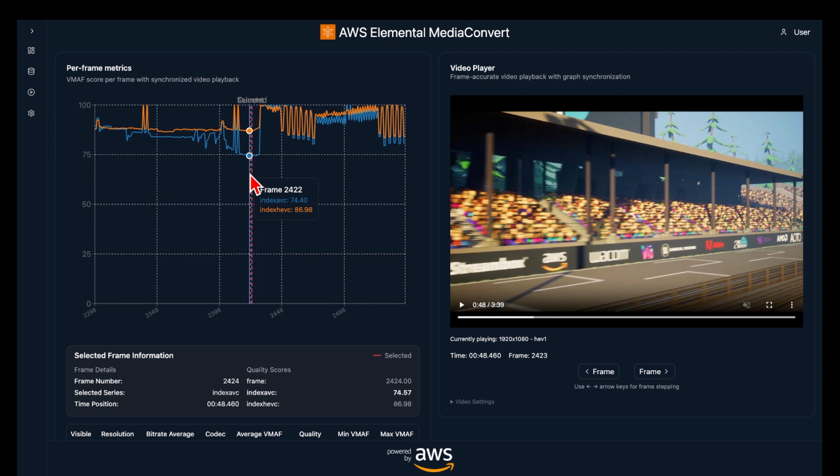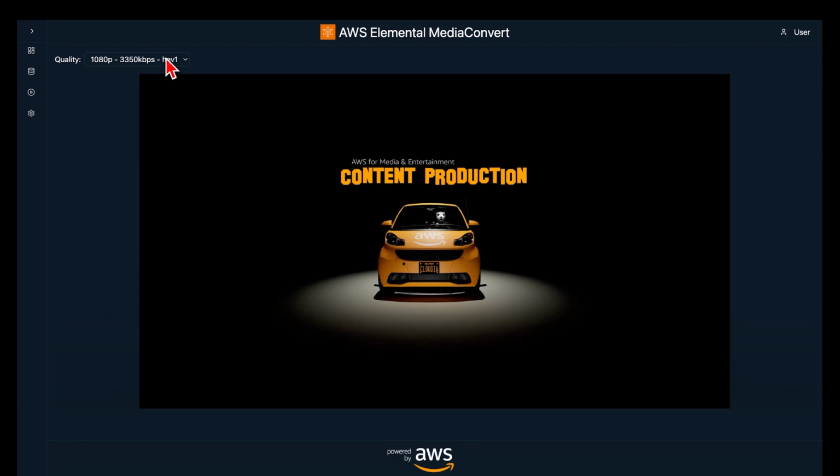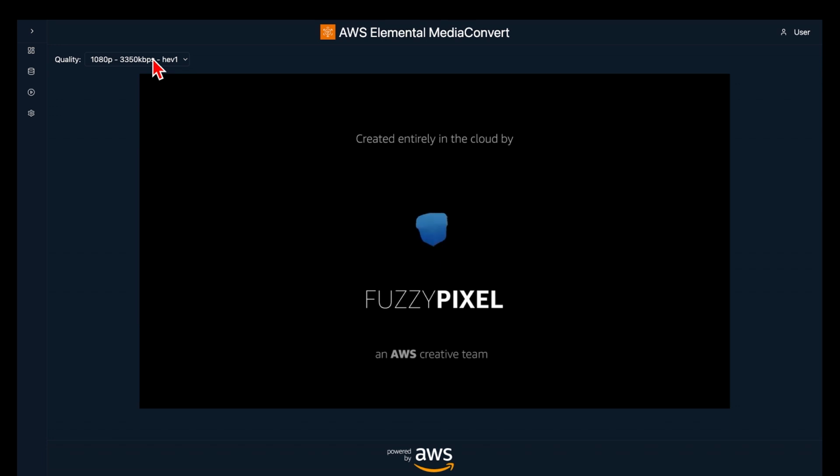Of course, decisions on what quality to target really depend on your business requirements, the types of content, and the display devices or target screens your service is available on. And finally, of course, for any testing, it's critical to do some subjective testing with your eyes. So in this example, you can go full screen in the video player and choose the output that you wish to evaluate. Typically, this would be done at 3 times the picture height from the display.